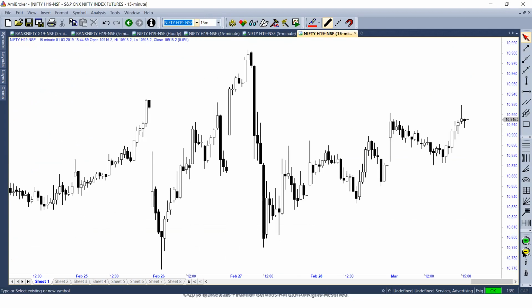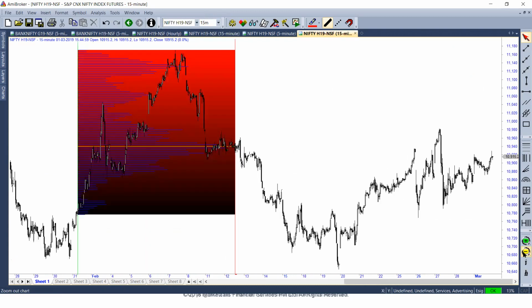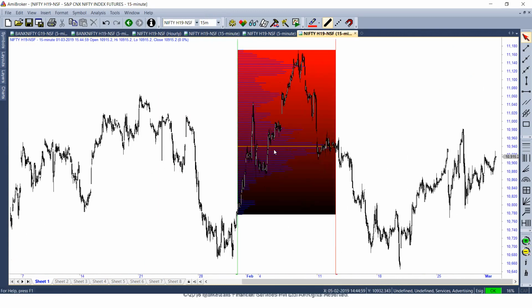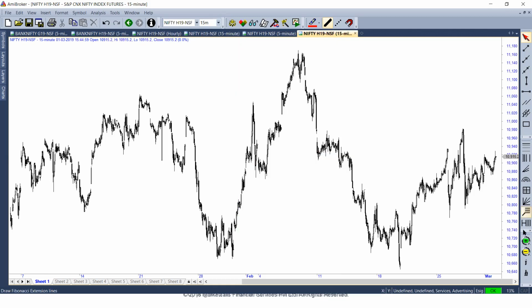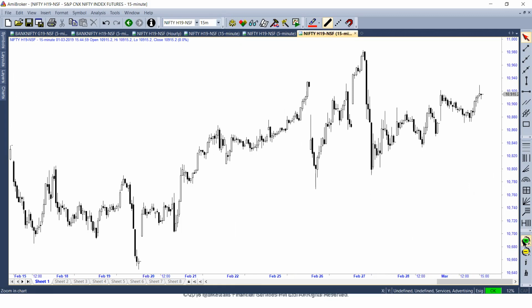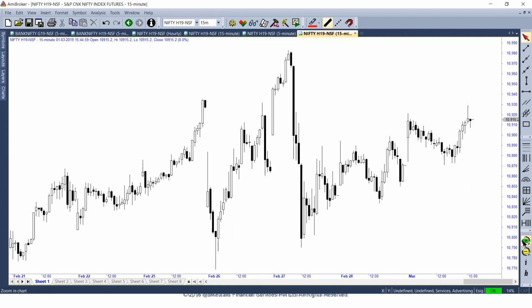So what you can see from this chart is that I'm going to select a consolidation zone, a typical consolidation zone, right? From point A to point B. Is this the one? No, this is not the one. The recent consolidation was here. If you look at the recent consolidation band, more price-based consolidation happens in this band from point A to point B.